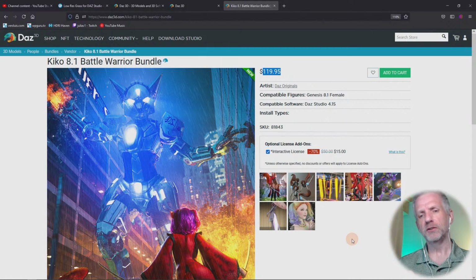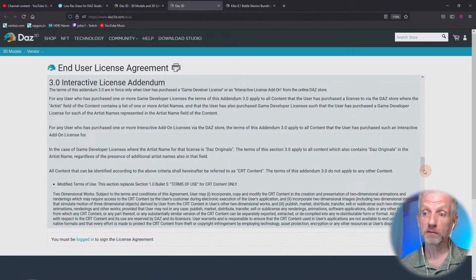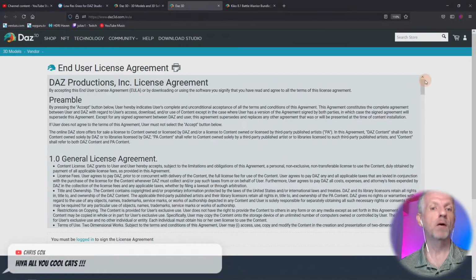So that means you can build the project, and it'll be kind of a binary that people can execute, but people can't extract the 3D geometry from it as if it were a 3D product. So the point is, you can't take this product and go and sell it on Renderosity or on your Ko-fi store. You can't do that, but you can include it with the interactive license. You can include the 3D geometry in things that will need it to display their own content, like video games or other interactive presentations. That's what that license agreement says, but don't take my word for it. Disclaimer, do not take my word for this. This is how I see it.